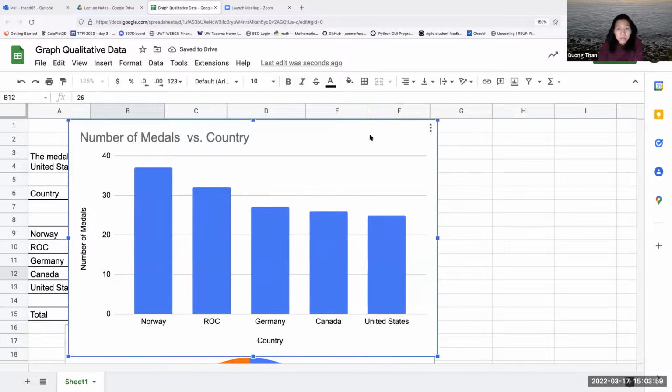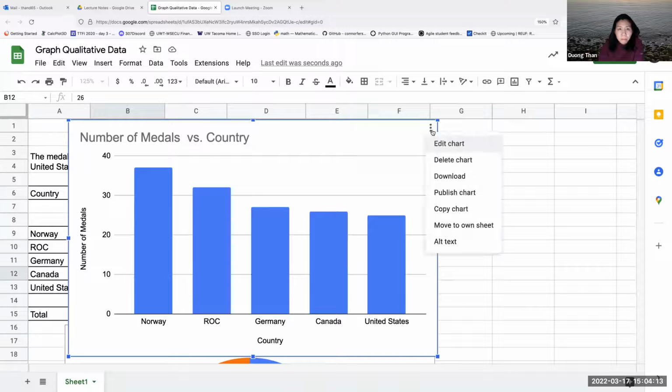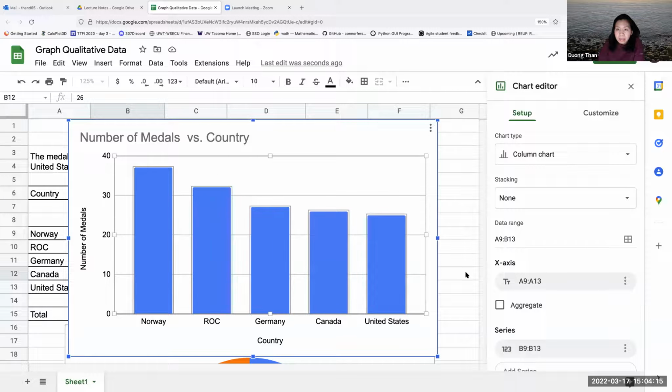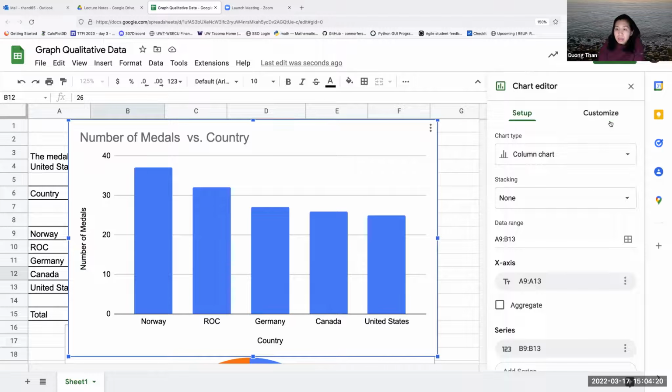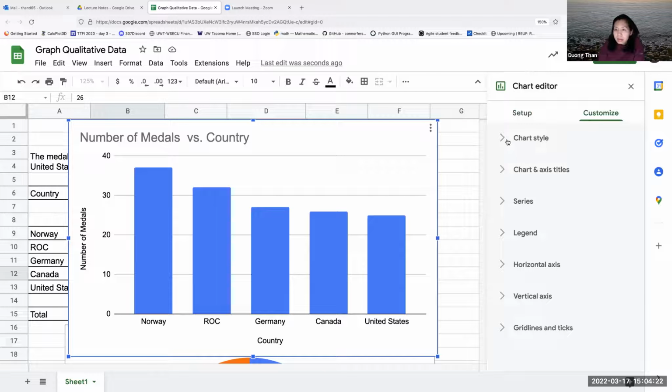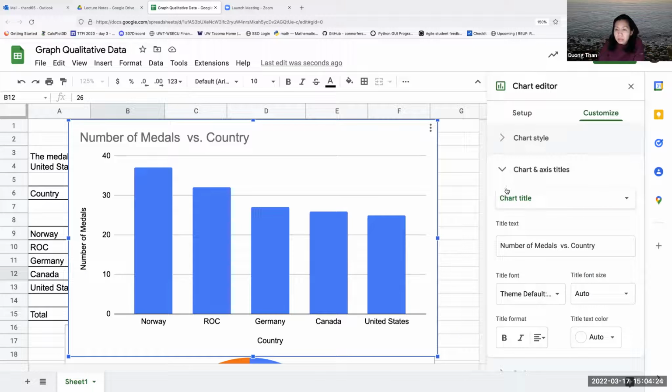And this is the Pareto chart. A Pareto chart looks like organized categories from highest to lowest. I'm going to edit the chart. You can customize the titles, the chart title, countries, a Pareto chart.